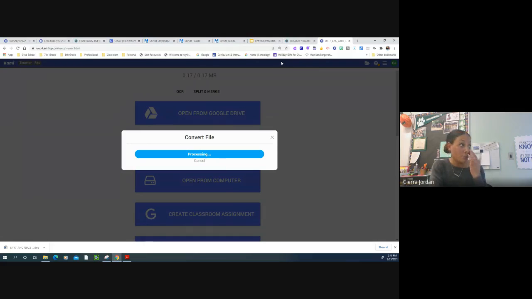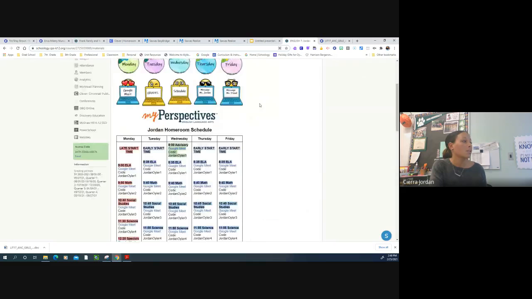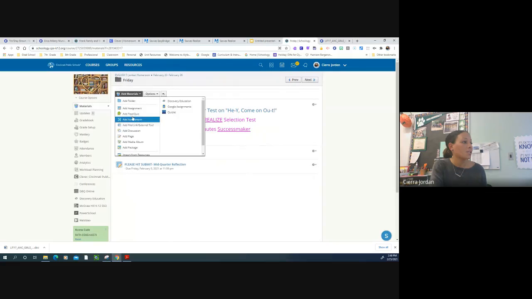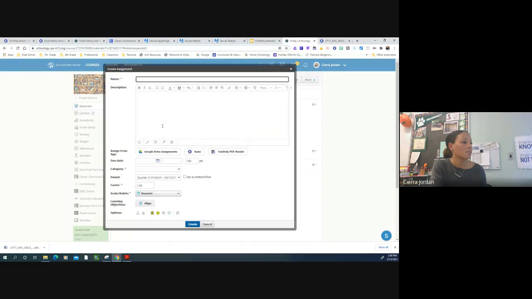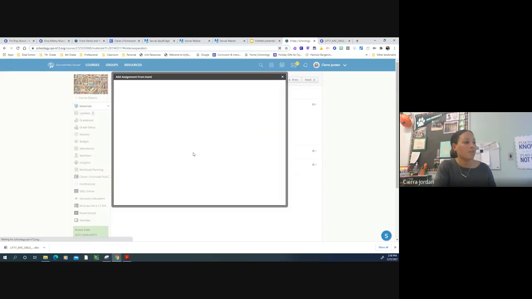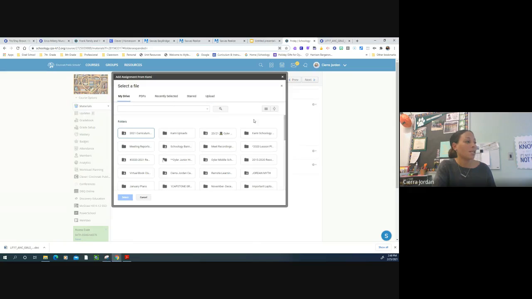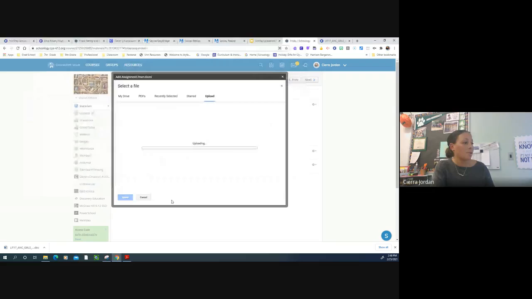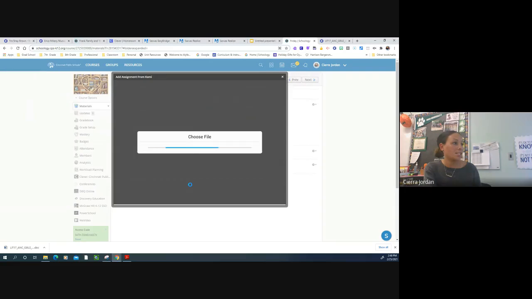Another way to do it, which is probably going to be more practical if you want to have it in Schoology, is you can go to that folder, and just like you're creating an assignment, you would hit Cami for the upload instead of Google Drive assignments. You can either upload from your computer or take from assignments that you already have made. So you can do a lot with the uploads there. If I wanted it to be populated in Schoology for the kids, then again, create an assignment, upload your PDF.